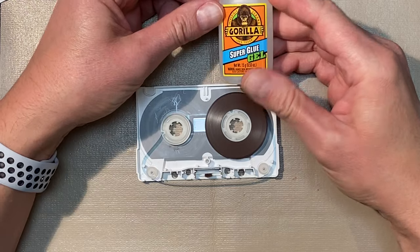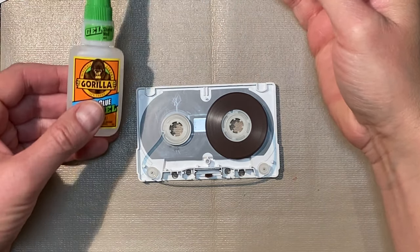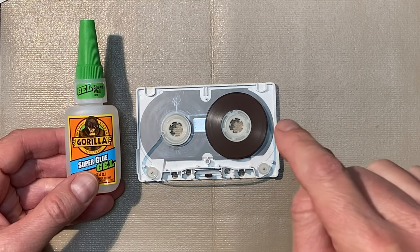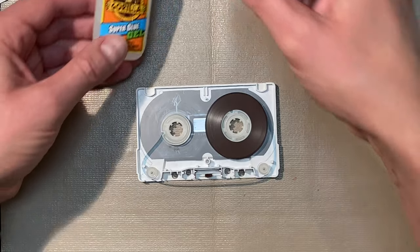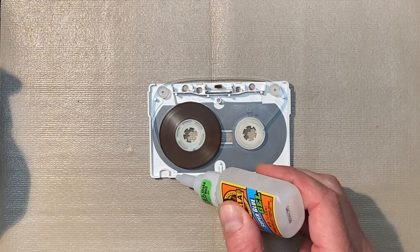Use a little Gorilla super glue gel. Yeah, it's a good idea to shake this up. Be very careful when you take this apart. Be very careful that you don't drip. If you have a drop of super glue that falls onto this tape, you'll kind of ruin it, basically. It's as simple as that. All right, so very, very carefully, let's put a little bit along this edge.